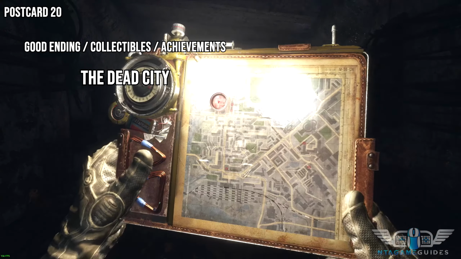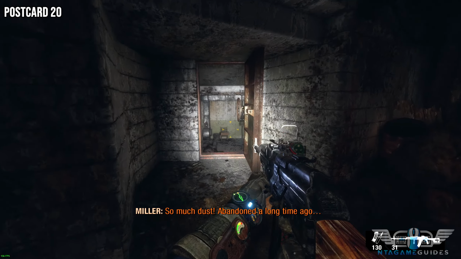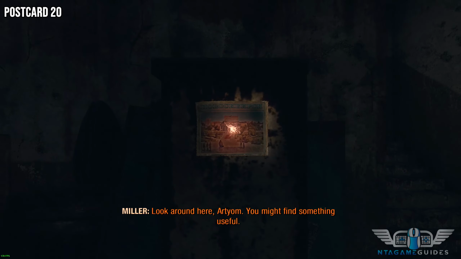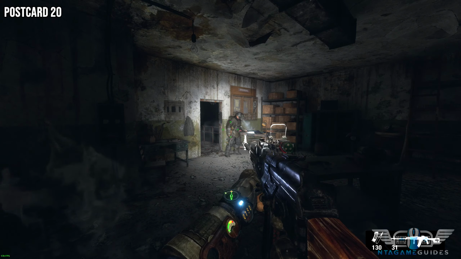Now, welcome to the Dead City. This one's a pretty short mission, and this is the final mission of the game. Eventually we'll go through all the snow and all that lovely stuff. We'll fight some mutants, and then we will follow Miller down into this very small area. Before carrying on through the door with Miller, make sure you look on the locker to find the postcard.